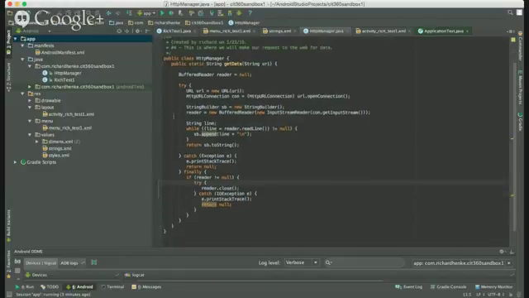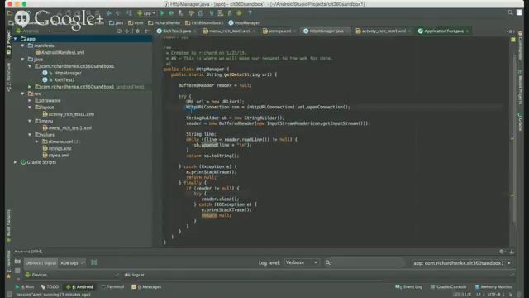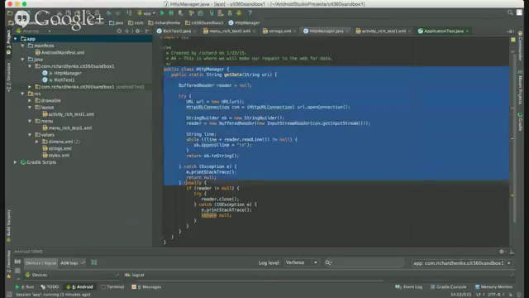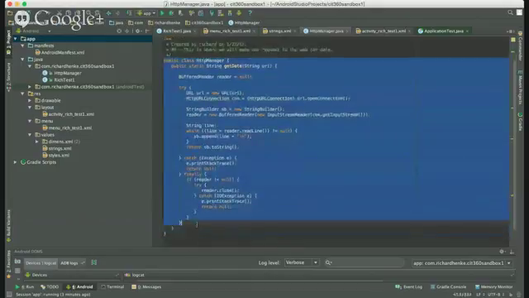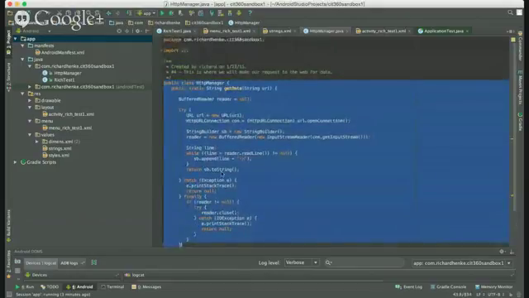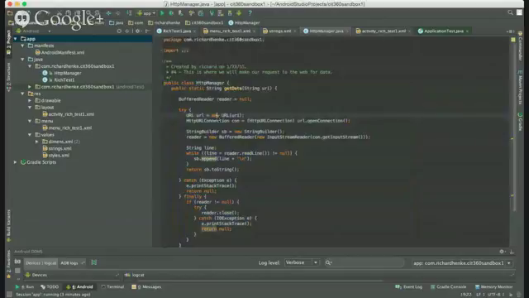But this is how you use the HTTP connection, and this is all of it here. So this is just a class that I built using some internet resources, and I just named it HTTP Manager. Basically, you set this up in a try-catch block, and we use this HttpURLConnection class to open our connection through our URL.